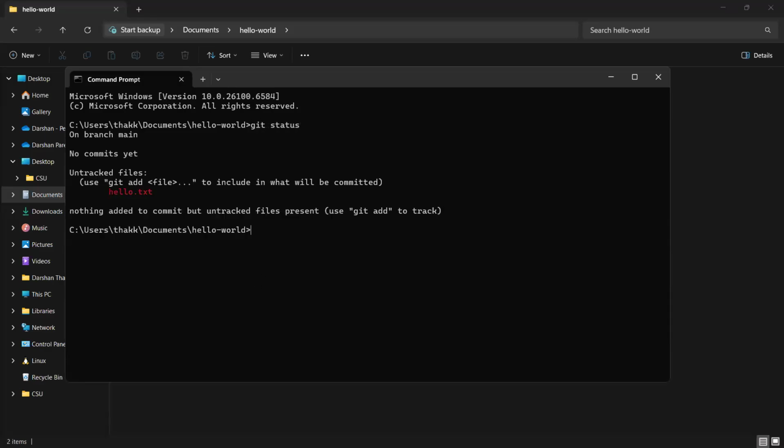If you run git status, it's going to say on branch main, there are no commits yet. And it's saying there's a file hello.txt, but that's an untracked file. Untracked meaning we have not tracked that file yet. We would want to, but we haven't done that yet. So the command to add that would be git add dot. Dot means the entire directory, or you can also say hello.txt, but the easier one would be git add dot.